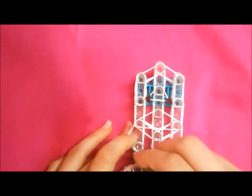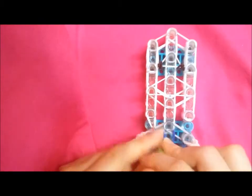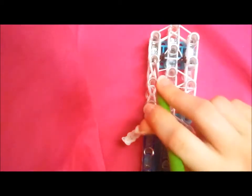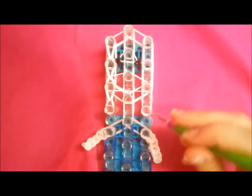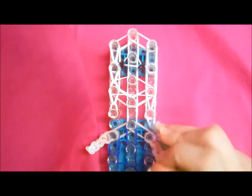Then you go into one of the sides, doesn't matter which one you do first, pull back the cap band, grab the 2, pull it up, go in through the cap band, grab the top 2, go in through this eye band, pull it back, grab the top 2, put it up. Do the same exact thing on the right side.